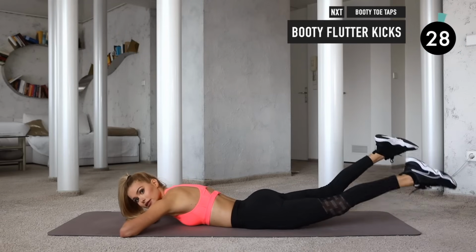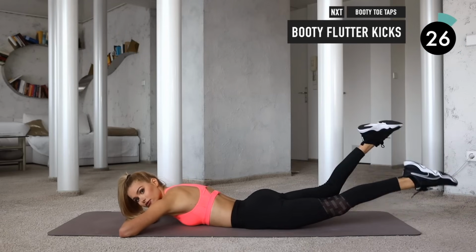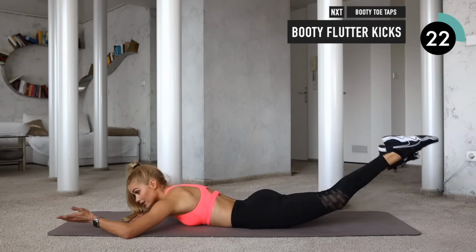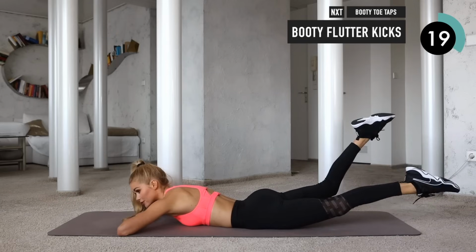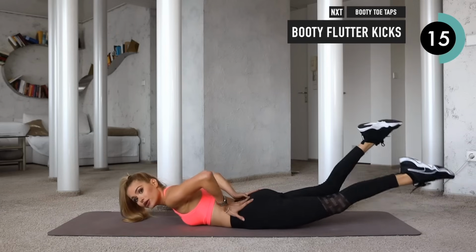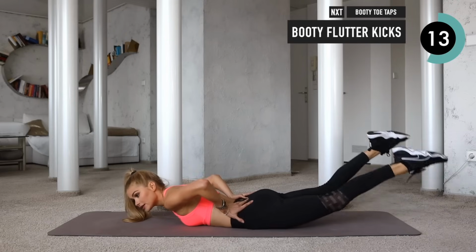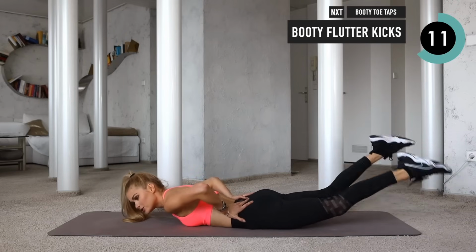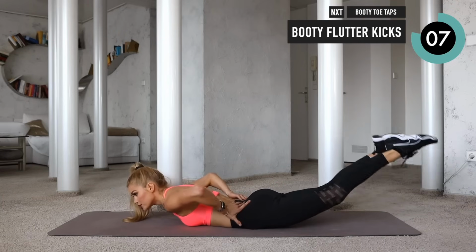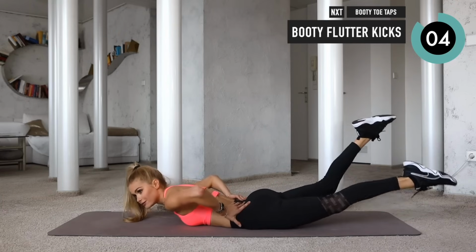Now kick your legs out to the back and flutter with your feet. So we have ab flutter kicks and we also have booty flutter kicks. And again, I want you to hold the tension in here all the time. And because there's a difference, you can flutter your feet at the bottom or you can hold the tension in your booty and really make it a booty flutter kick.